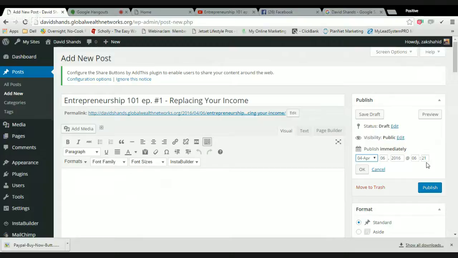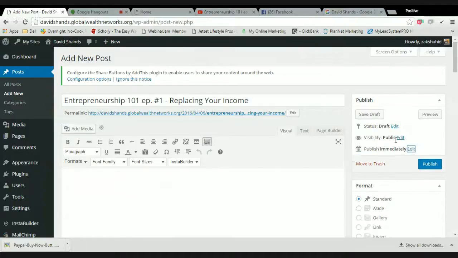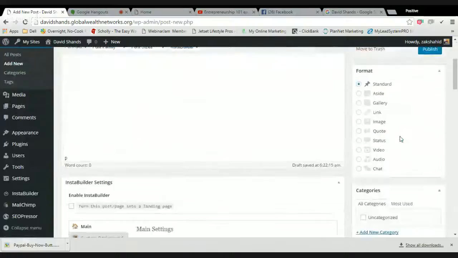So you can sit at home on a Sunday and write 7 blog posts, and have one go out Monday, one go out Tuesday, one go out Wednesday. So every day you're posting stuff, and people think you're actually writing this every day, but it's already scheduled. That's a cool thing. But right now I'm going to have his go out immediately.